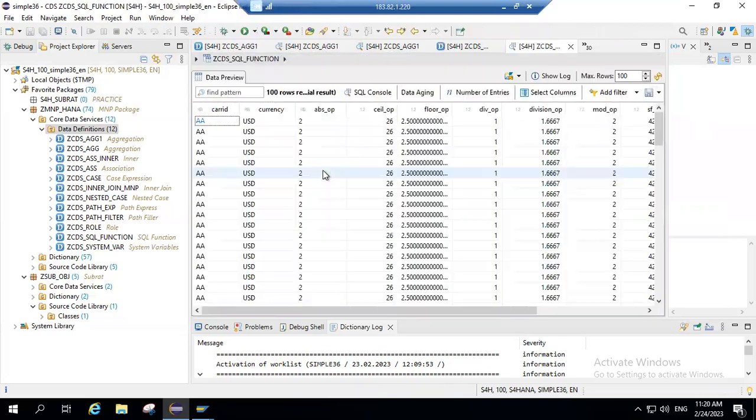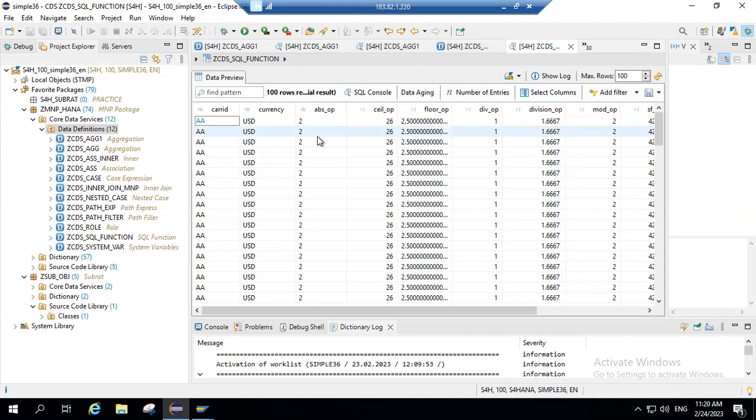Then execute. Okay, so these are all coming from the fields table. And whatever sign symbol we gave, like -2, so this is abs, I think. It removed that sign symbol, and 25.3 is given for ceil. So it gets the next value, 26. You have written abs, then bracketed -2. Correct. Then abs means -1 into -2, minus into minus becomes plus. Whenever we write abs, it changes positive to negative and negative to positive.